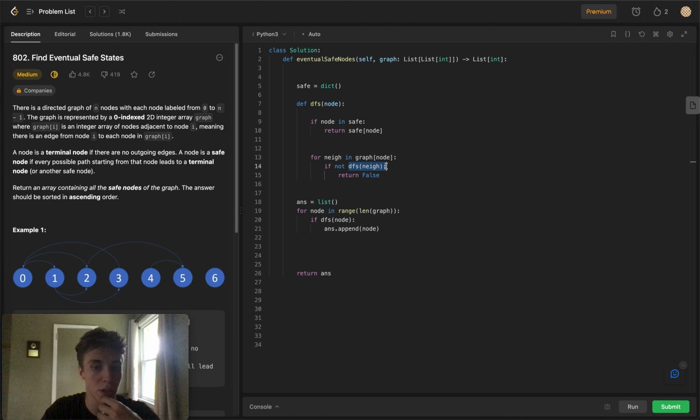So we would actually be doing DFS and making an assumption for our own node. So basically here, if at least one of our neighbors is unsafe, return false for the current node.